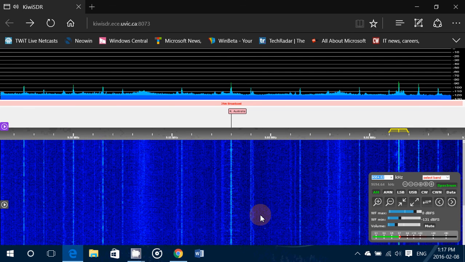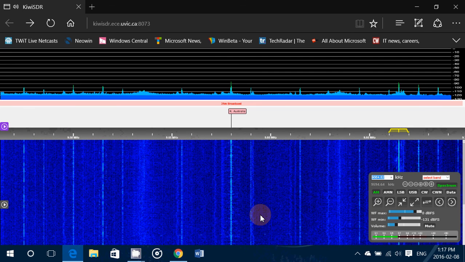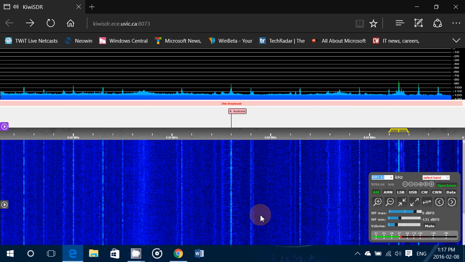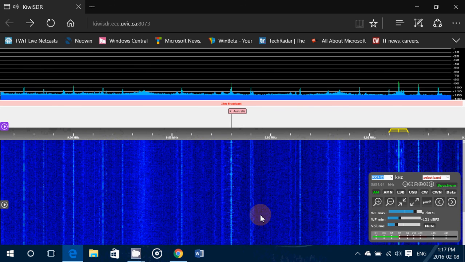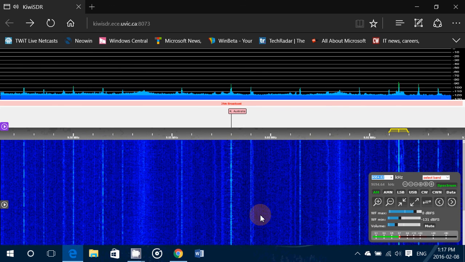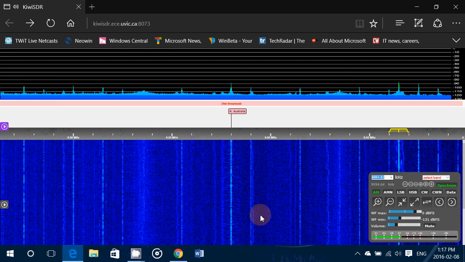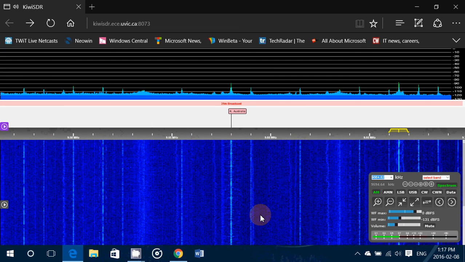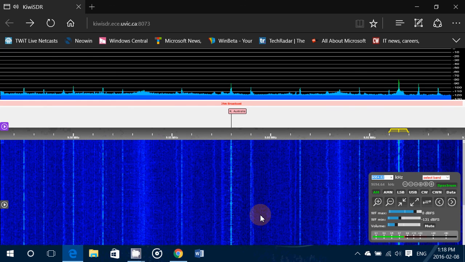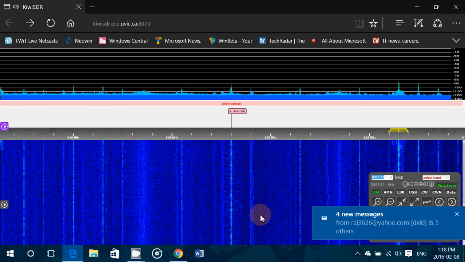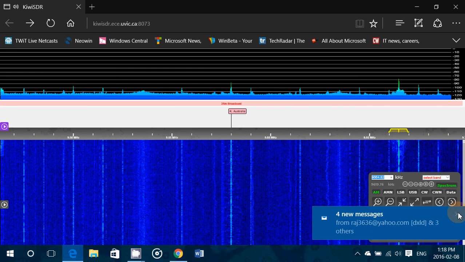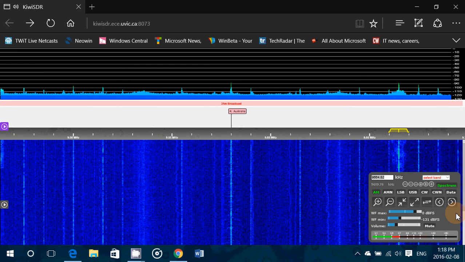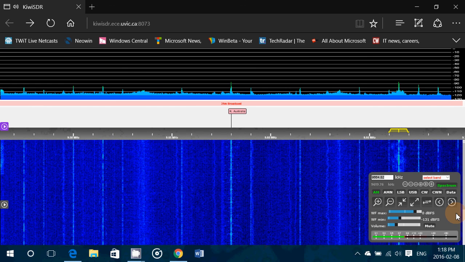So check it out, and if you have the chance, take your turn at tuning around, and be polite. Don't get on the SDR and stay there for 6 hours. Let other users use it. Usually what I do on SDRs or receivers that only allow one or a few users, I'll spend maybe 30 minutes, then log off and come back later for another 30 minute session. It gives the chance to everybody to try it.